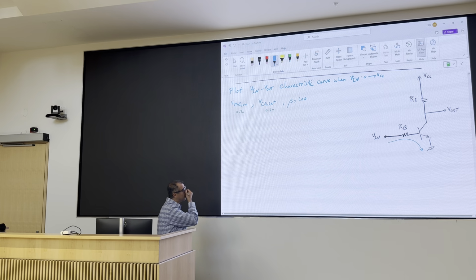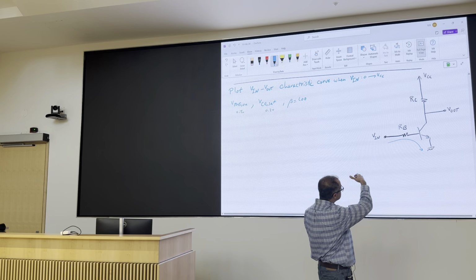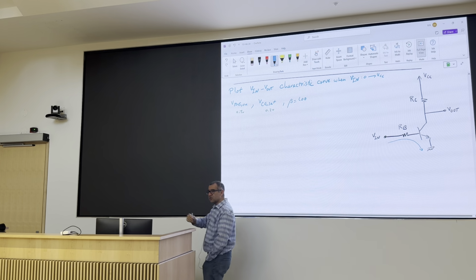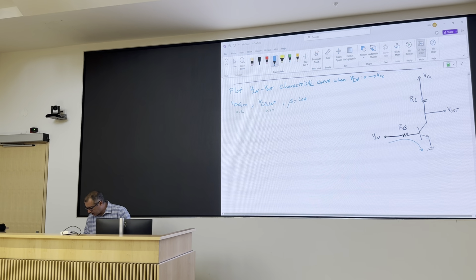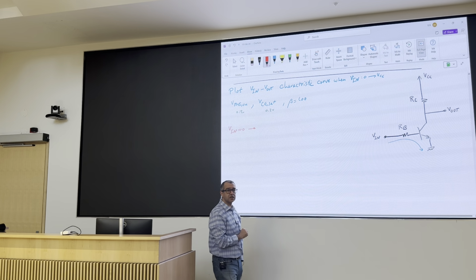Okay? So I want to see what happens to this device as I go from Vin being 0 to being equal to VCC, and I go slowly, so nothing time dependent is going to happen. So let's see. Vin equals 0. What do you think the operating region of the transistor is going to be?